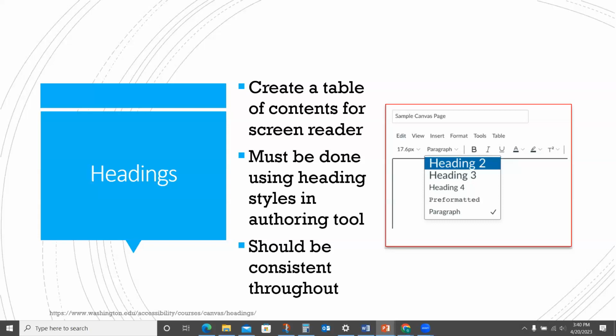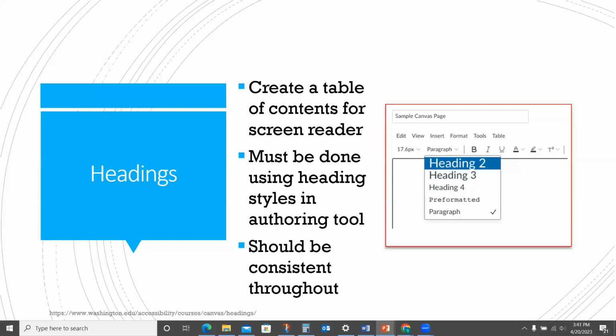By the way, all of these 7 pillars have similar tools in the Microsoft Office suite, so Word, PowerPoint, all of those have the same types of built-in accessibility tools that we're going to look at in Canvas. If you learn the ones in Canvas, or if you already know how to do it in PowerPoint or Word, it's going to look similar to you. They're not identical, but if you know how to do it in one place, it'll be a lot easier to know how to do it in a different platform.